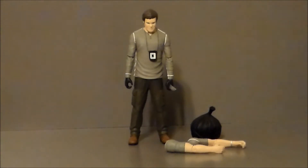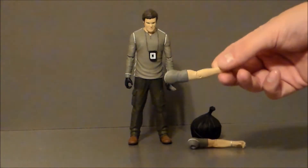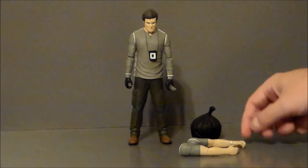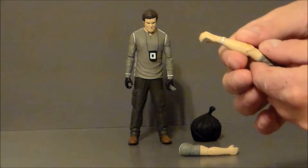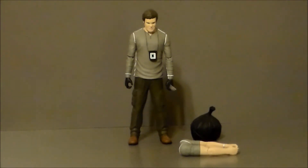He does come with some really cool accessories. First off, he comes with some alternate hands — he's got his sleeves rolled up and then one has a little watch on it. Pretty cool, silver painted. Everything looks really neat. They just kind of pop on and off the shoulders, which seemed very difficult to do. I tried and it felt like I was going to break one of the arms, so I'm not going to do it because the figure's kind of old.